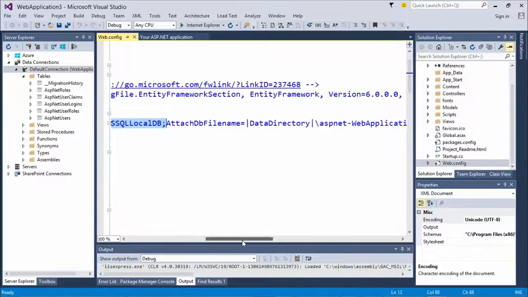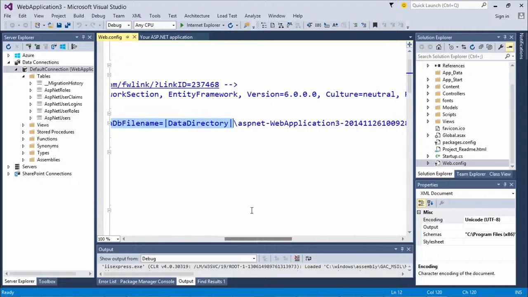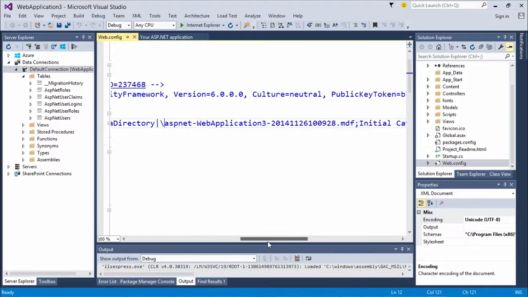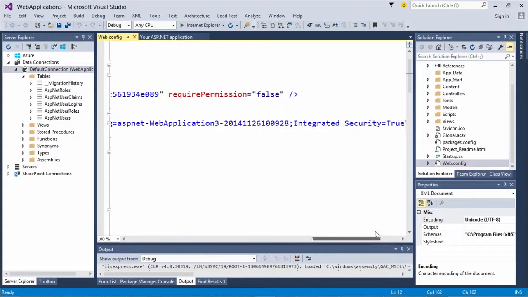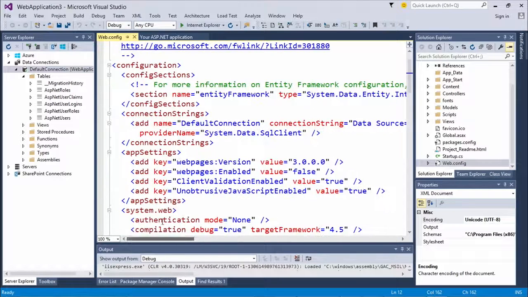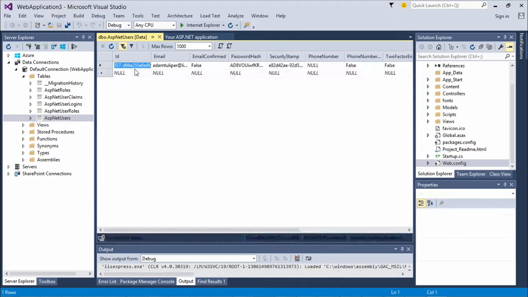And we're using those same, this has existed for a little bit here, attach DB file name that says look in our app_data folder. That's what that means, our data directory. And this database right here, if it's not there, it'll go ahead and create it for you. So that is what is being read to show you this magic right here. Our default connection. So I created my one user, so I should see that user in the database right now. Perfect, I do.